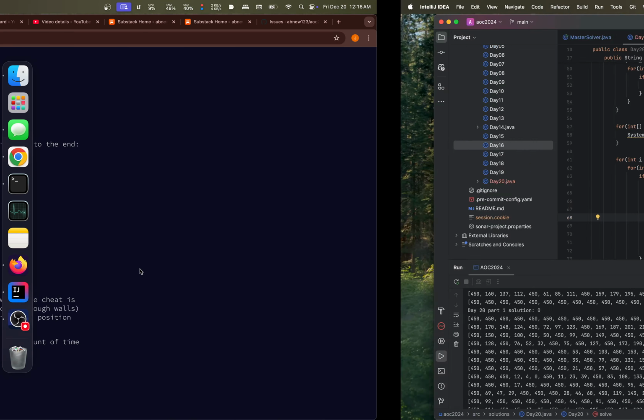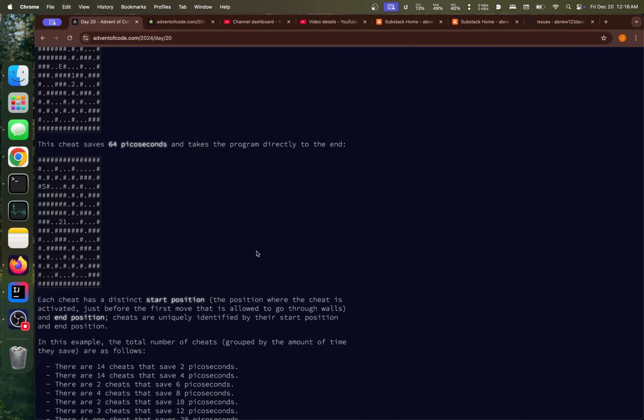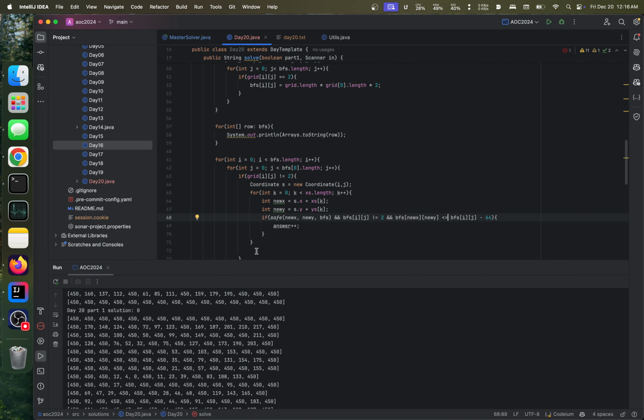Ah, okay, so it has to be on the path from start to end. Got it. Okay, so it's not just any path. Ooh, interesting. Okay, how do I actually think about this then?